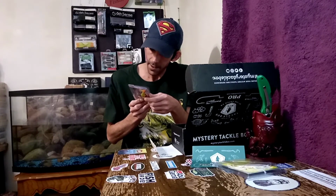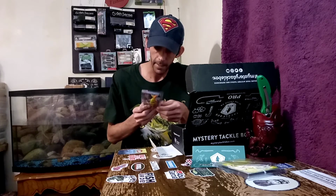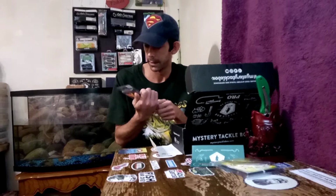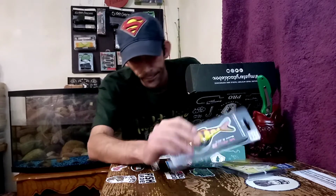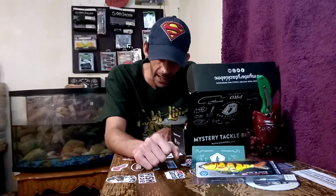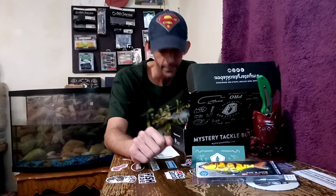It's got an S-curve action, stop and go, realistic profile, tournament grade treble hooks. So all in all, looks good. Like I said, I wish I would have picked out a better color. I'm not keen on that color at all. That one right there is going to run you $12.99, and that seems about realistic.